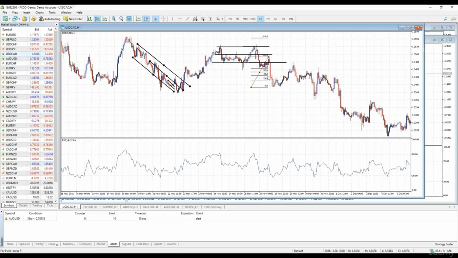So you can see here, after we got this breakout, we retraced back to the 38.2%, and finally, after consolidating through there for a little while, it came back and tested this level of support, and it bounced off of it as resistance. Okay, but these are pivot levels as well that are most commonly used.